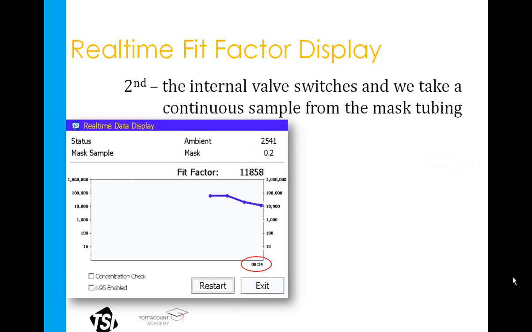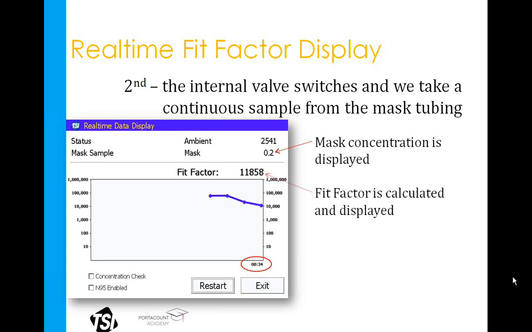After 30 seconds, the unit will switch its internal switching valve and begin taking a sample down the clear mask tubing. This concentration will also be displayed in the upper right-hand corner just below the ambient concentration. And the fit factor being calculated will be displayed below that. The values will then be updated once per second.